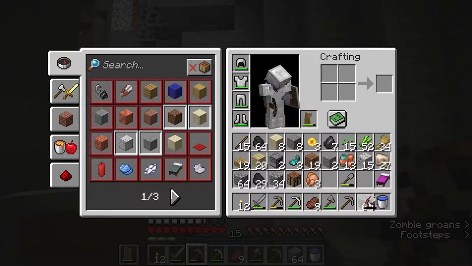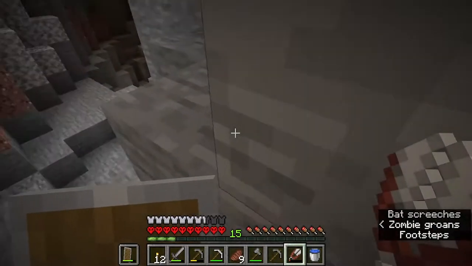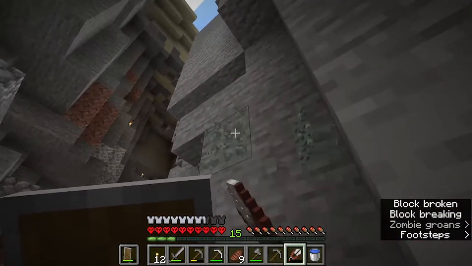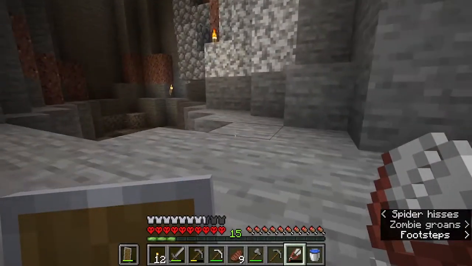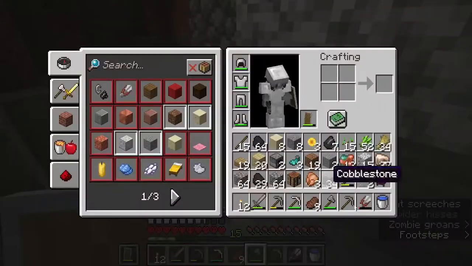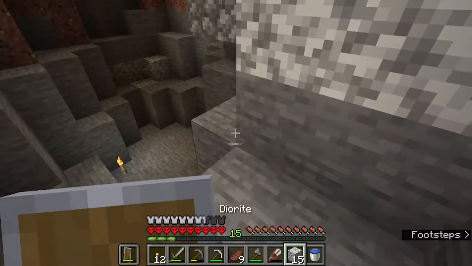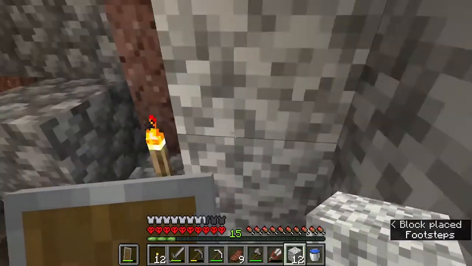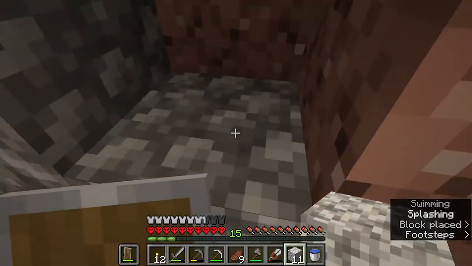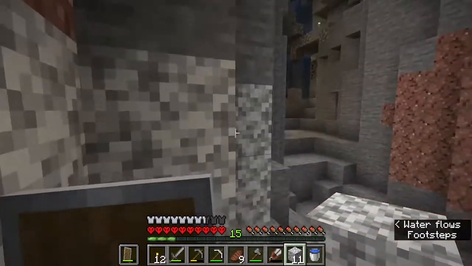And I never did grab those glow lichen like I said I was going to. I got sidetracked. Let's go back and grab those real quick. So that's awesome! That means we have a zombie spawner over there. That's wonderful news, right? Right? Oh, they were up there. Okay.